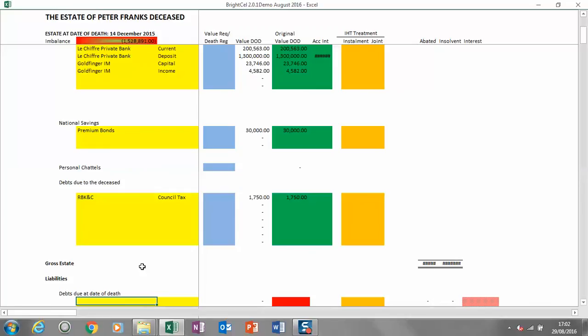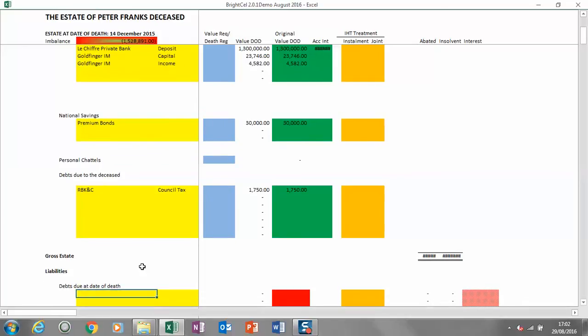And then there were some debts due at the date of death. He had, what have I got? Carver Media. This is his satellite TV package, and now this is a red cell. Notice all the previous ones, green, have positive numbers in. This is a red cell, we put a negative number in, and this is an amount that's owed, £38.42, pretty good value actually. And then he used a local cobbler.